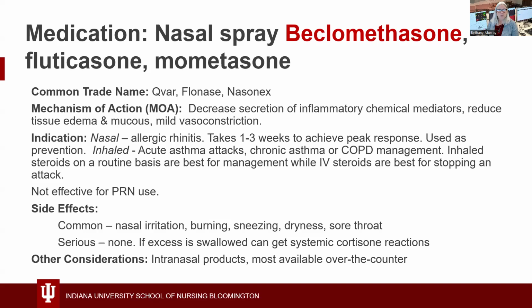vasoconstricting. Okay, so we have indications for nasal sprays. The indication is allergic rhinitis. It takes 1 to 3 weeks to achieve a peak response. So these are prevention and not PRN medications. We will get back to the inhaled version when we talk about asthma in a little bit. Common side effects of intranasal are nasal irritation, some burning, some sneezing after using, some drippage in the back of the throat, giving you a sore throat, or some nasal dryness. There really are no serious adverse effects. If the person excessively uses this and swallows too much, it will absorb through the gastrointestinal tract, and they can have systemic cortisone effects.